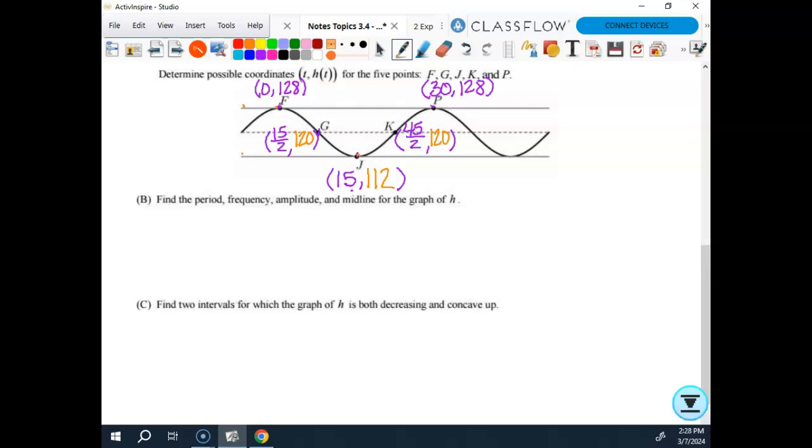All right. So now, period, frequency, amplitude, midline. What is the period? Well, first of all, do we get the period from x or y? X. Okay, so what is the period here before we start to repeat? 30. Yes, good. 30. So this would be 30 inches. Is it inches? Yes, okay. It's okay that it doesn't have a pi in it because it's different units, right? Frequency, what would the frequency be? 1 over 30, exactly.